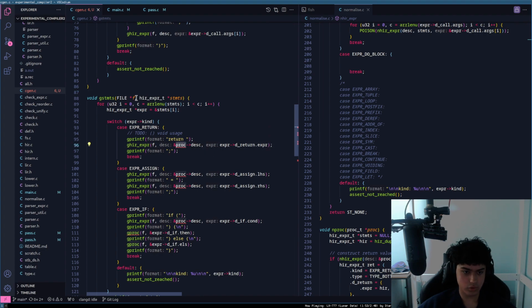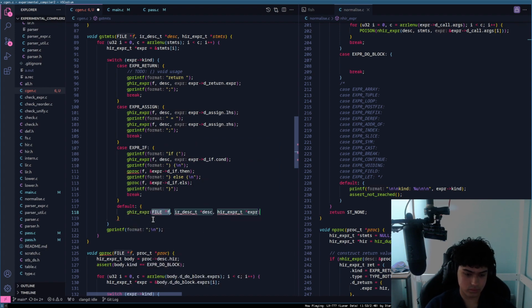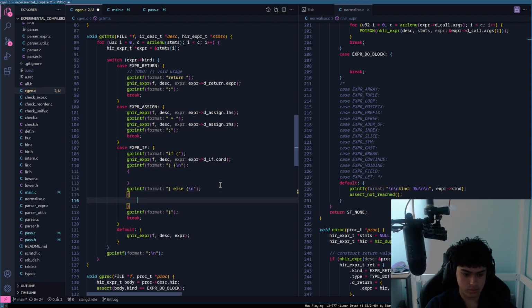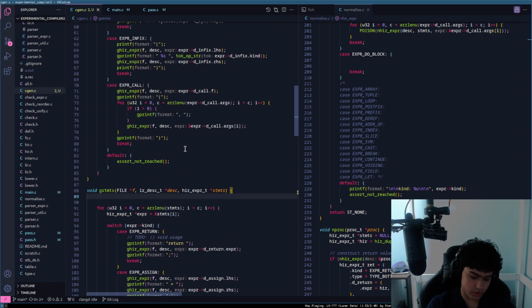The desc is important as well. Then for default we just call f desc and expr. Okay. And then what g statements does is it needs to print the amount of tabs.